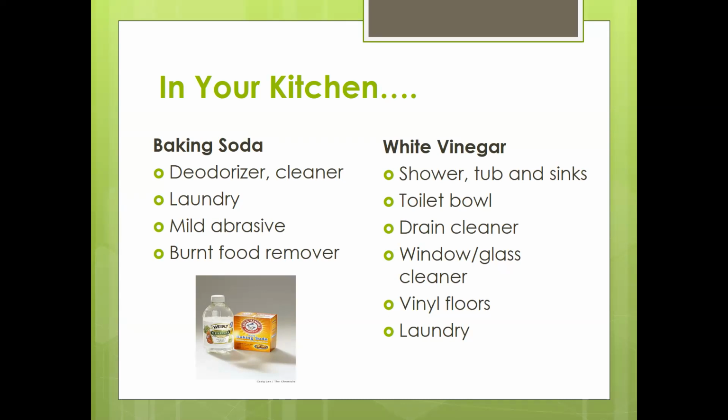Just for an example, windows. Some of us might be thinking about cleaning some windows over the long weekend. And so you would mix about a quarter cup of vinegar with 1 quart of water and spray on for a glass cleaner. So here we see an example where we're using a diluted amount of white vinegar. We see that in terms of the temperature, it doesn't matter what the vinegar or the water is, and that there's no specification for that contact time. So different surfaces that you're cleaning might require a temperature, might require a contact time, it might require a concentration.